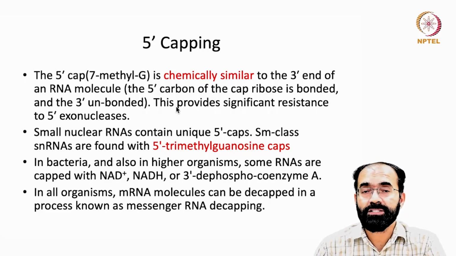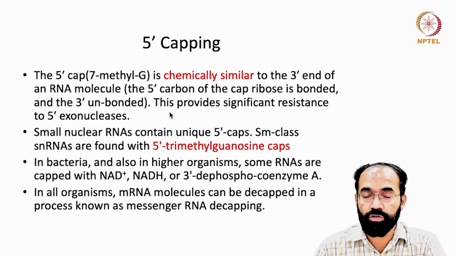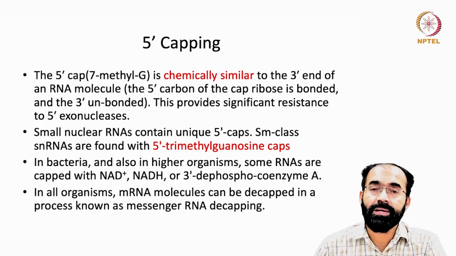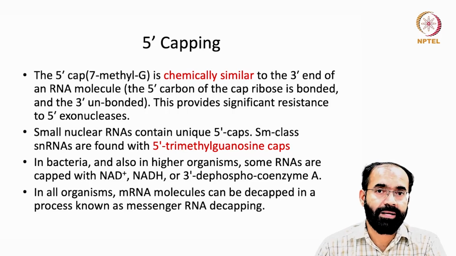Now if a 5' exonuclease comes to bind for causing degradation of an RNA, the enzyme will get confused, because the 5' end no longer has a 5' phosphate group, rather it has a 3' OH group, and this 5' exonuclease cannot degrade the 3' end. So it gets protection like a decoy, like a fooling system.